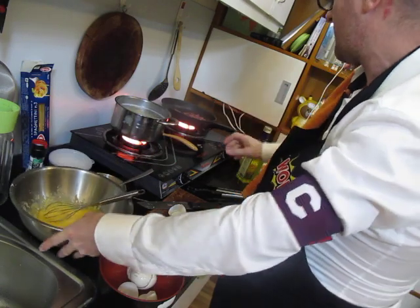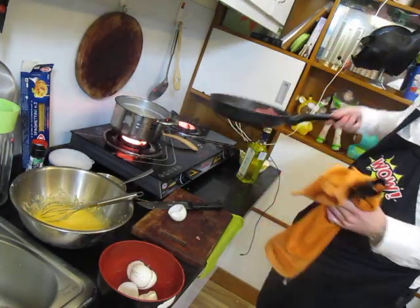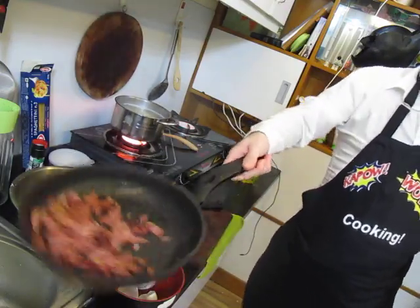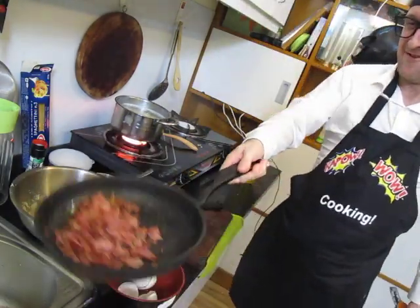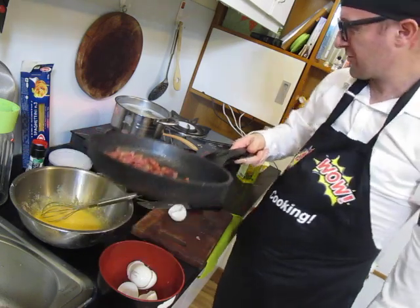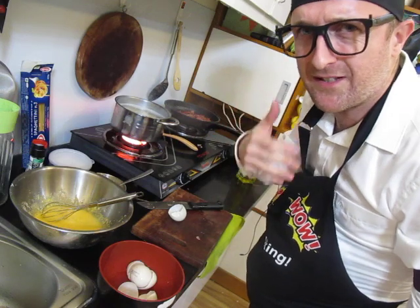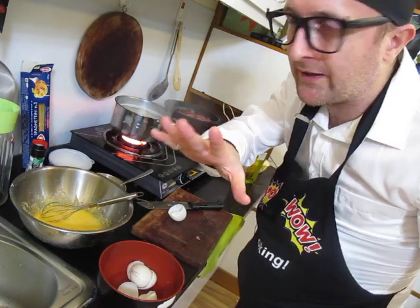But we have to make sure we keep this careful. And this is really now ready. So I will turn the heater down. And we do it like this. Look at the flip. This is amazing. Fantastico, eh? Look. Hey. Wait. This is so good. I like it. So I turn the heater off because I don't want it to burn. Like the house will be on fire. No. Okay, we don't want this.